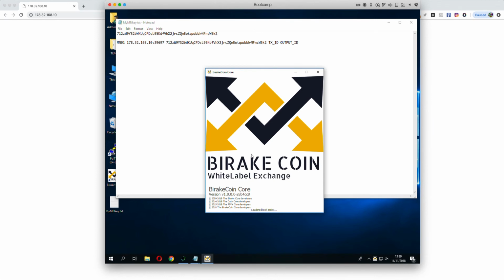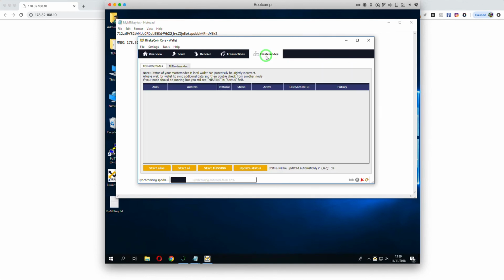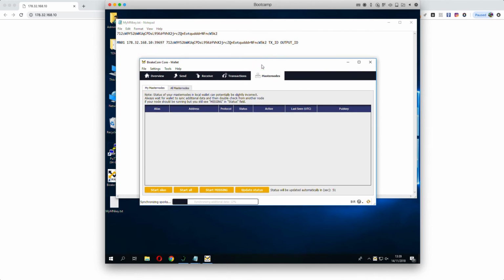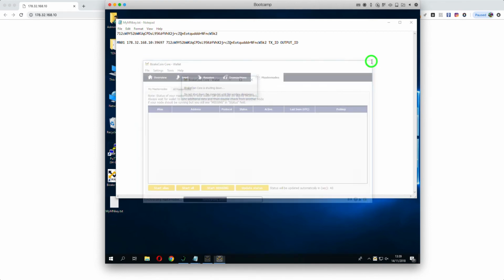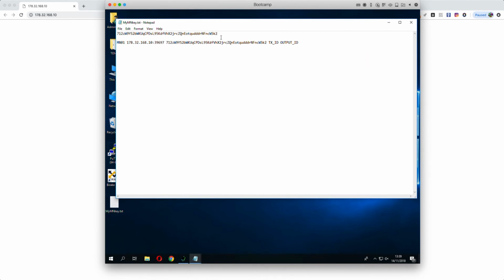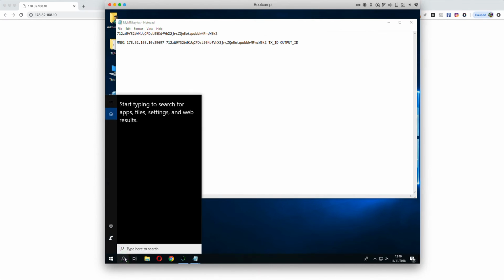As you can see, there will be a new tab being generated. Now we wait for the blocks to be verified. And as you can see here, there is another masternodes section which we need to use in a second. But for the sake of a fast syncing, we need to also download the Bootstrap, because obviously we don't want to waste 2 hours while the masternode synchronizes with the network. So we close it yet again after we have verified the masternodes tab is present, and we go to the lens down here to the search box.